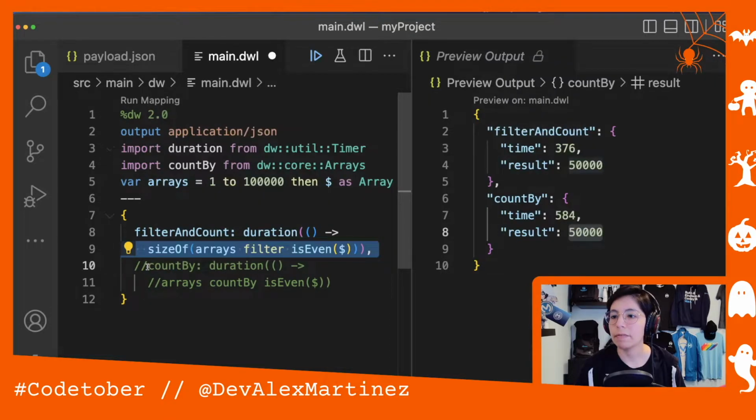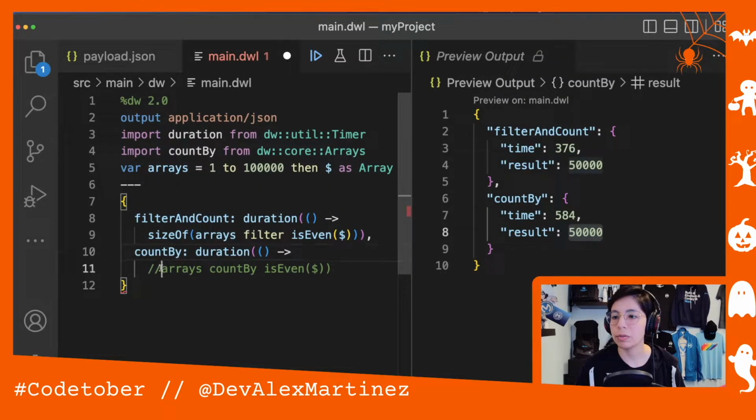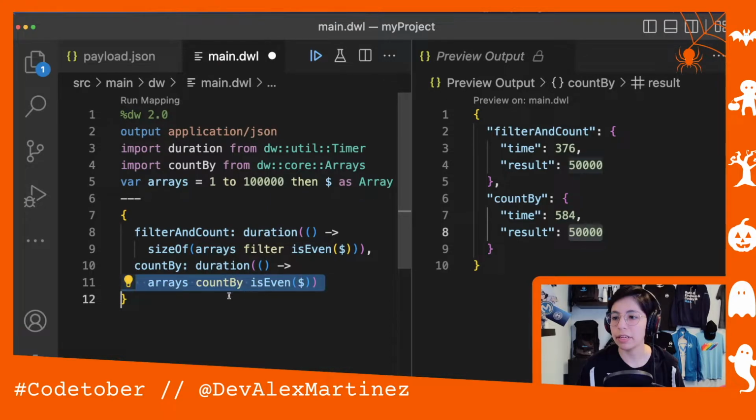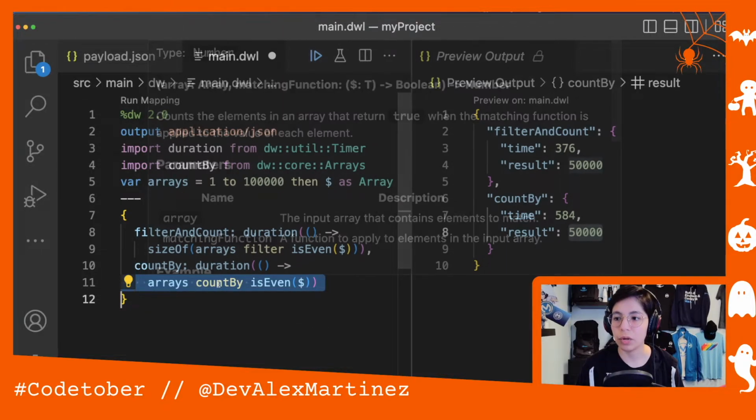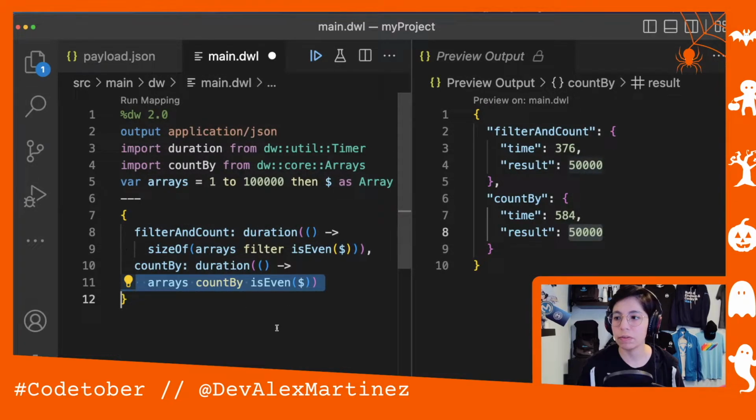So instead of doing that, you can also do this other thing, which is just doing arrays count by isEven. So right from the start, you can see that this is just one function instead of two different functions.